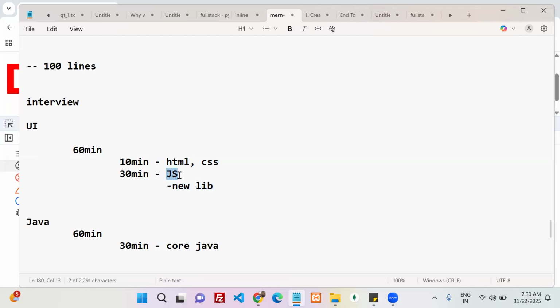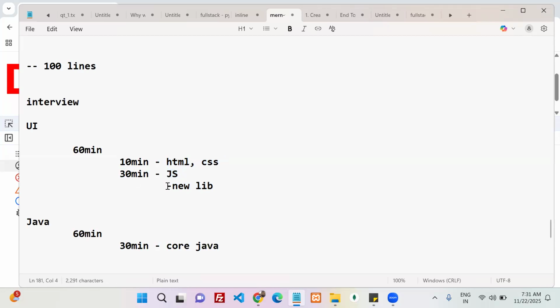Any front-end library you take is built on top of JavaScript only. There is no other choice. Why? My front-end applications run in the browser, and my browser can understand only three things: HTML, CSS, JavaScript. In the interviews, they focus on JavaScript.